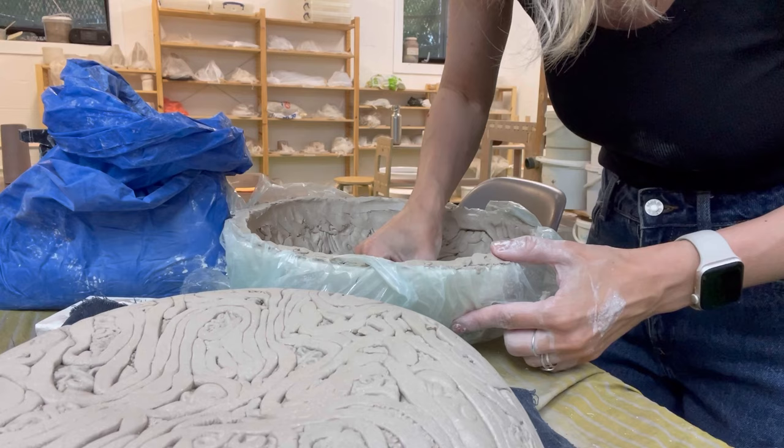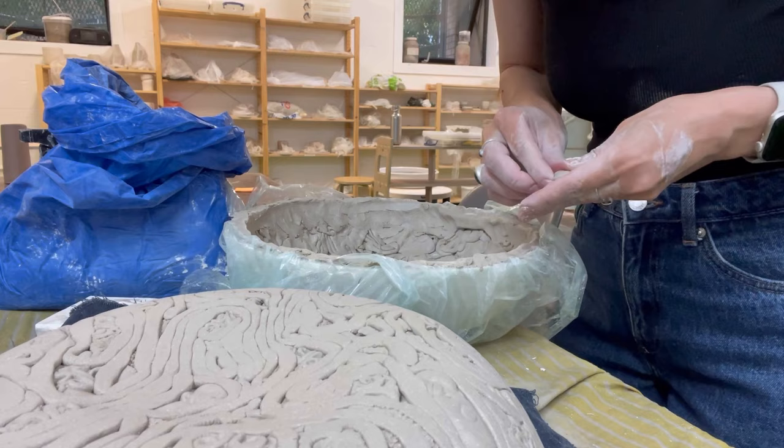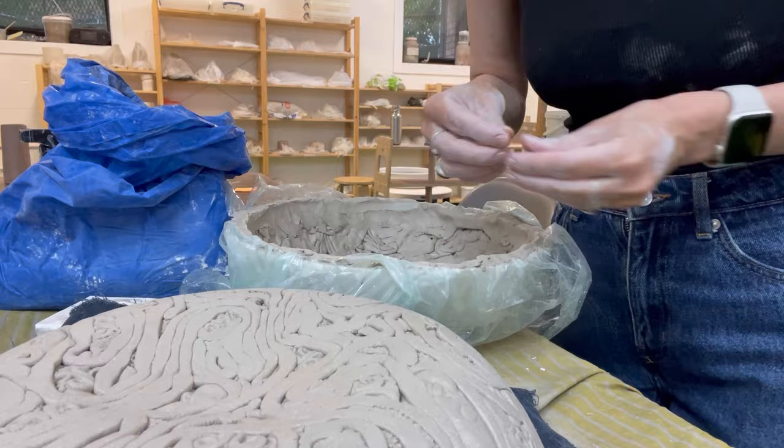After one hemisphere has slightly hardened, but it's not entirely dry, as we'll need to work with it more, I remove it from the mold and repeat the process to create the second part of the future sculpture.